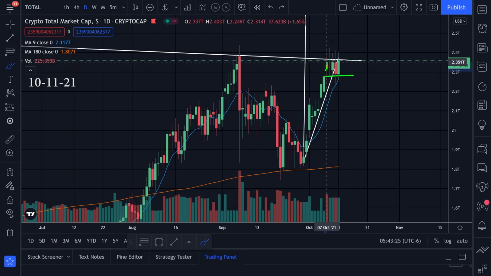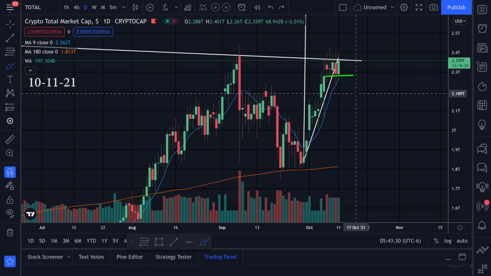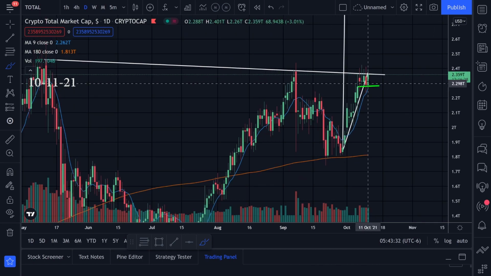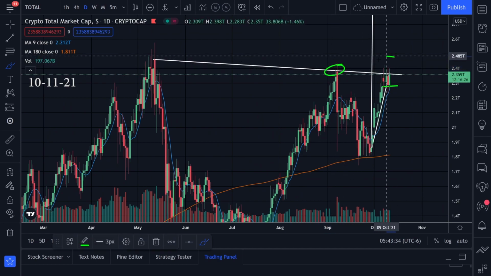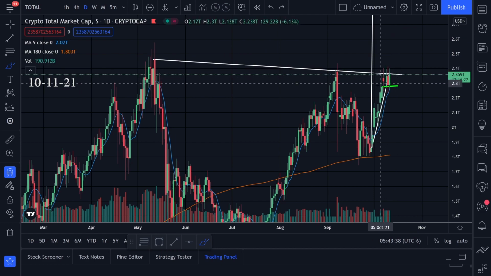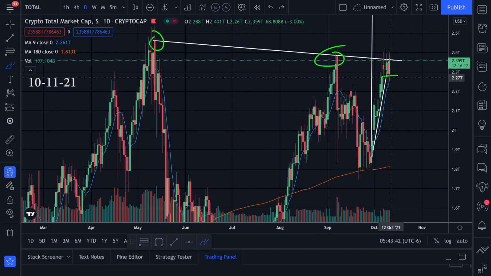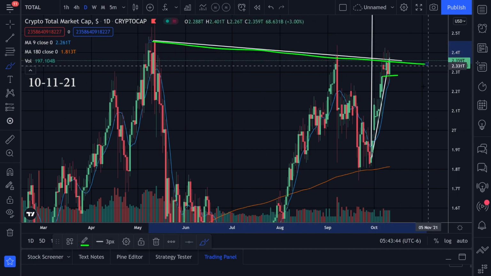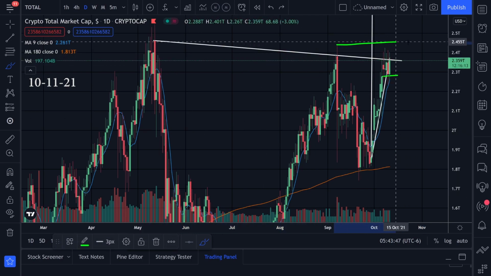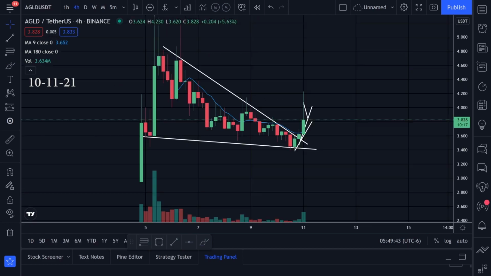It also looks like we're wicking up and we're wicking down, so it looks like it's just faking out. But I think if we break this level right here, get a higher high, break this level right here, get a higher high, then I think that's going to be way better than lower highs, because that's pretty much what's going on right now, we're setting lower highs. We never broke this level right here, and we never broke this level over here.